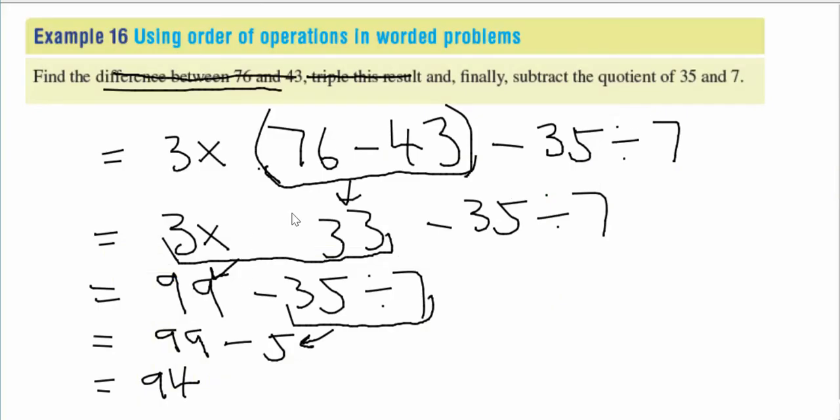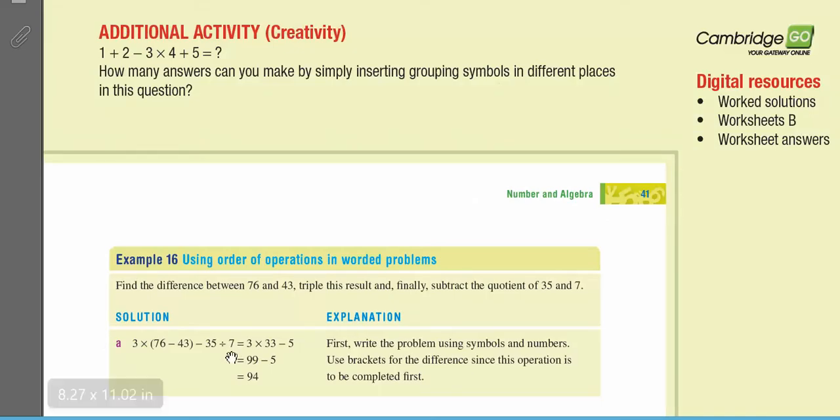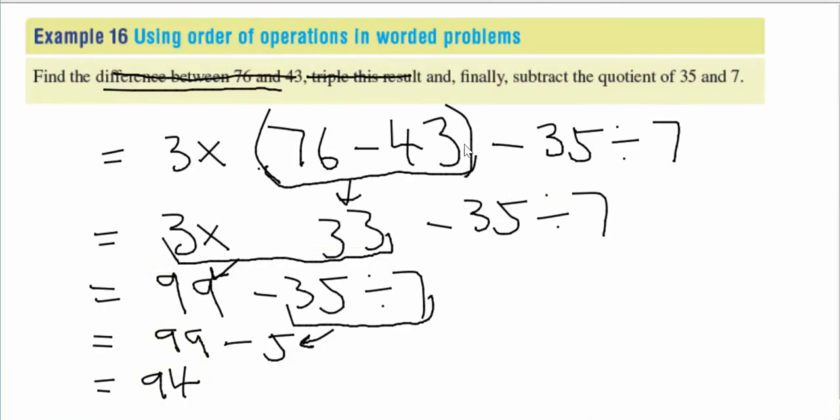Okay, so I want you to do one thing at a time, one step at a time as you work through this. That's really important. As you can see in the example here, they've actually done a couple of steps in one hit. Until you get used to the order of operations, I want you to show all the working out, because from my experience, lots of mistakes are made because students try and do about 3 steps in the one line, make mistakes, and they end up getting the wrong answer. So it's really important that you do one thing at a time, please, as you work through these.